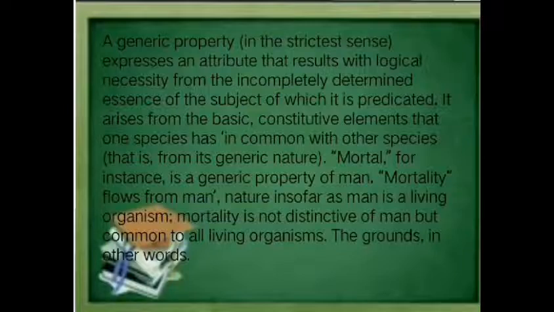Okay, so a generic property in the strictest sense expresses an attribute that results with logical necessity from the incompletely determined essence of the subject which is predicated, siya, which is nagmula sa mga pangunahing sangkap na bumubuo na ang isang species ay may karaniwan sa iba pang mga species na mula sa kanyang generic na kalikasan. When we say mortal, for instance, is a kind of generic property of man, which is mortality means daloy ng mga tao, nature insofar as man is a living organism. Mortality is not distinctive of man, so mortality means hindi siya natatangi sa tao, pero common siya sa lahat ng organisms, the grounds, in other words.